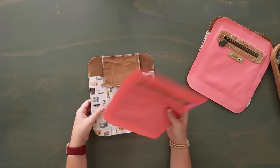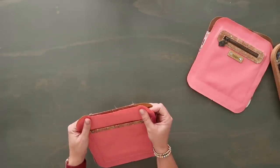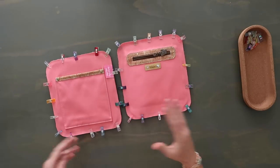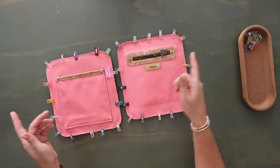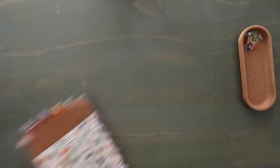So we're just going to take these and lay them wrong sides together and match up all of the edges and then clip together. Okay, so I have them both fully clipped together. If you're using foam, you're going to leave one edge open because you're going to insert the foam. Since I'm not doing that, I'm going to baste along all four edges of each of these at an 1/8 inch seam allowance.